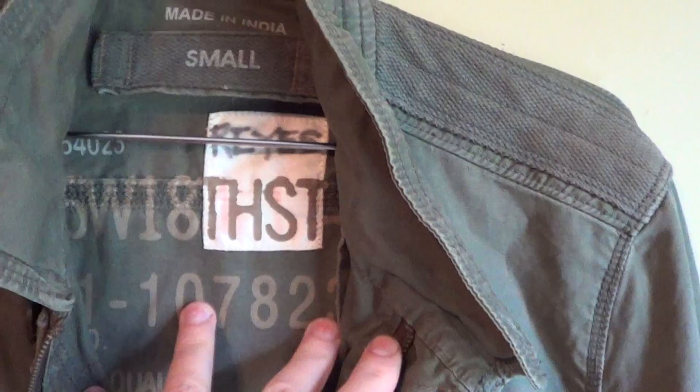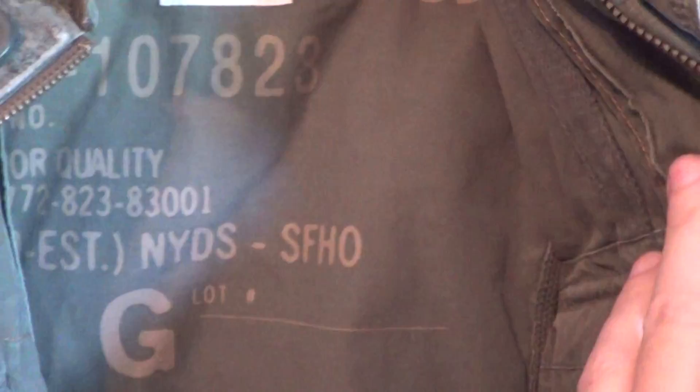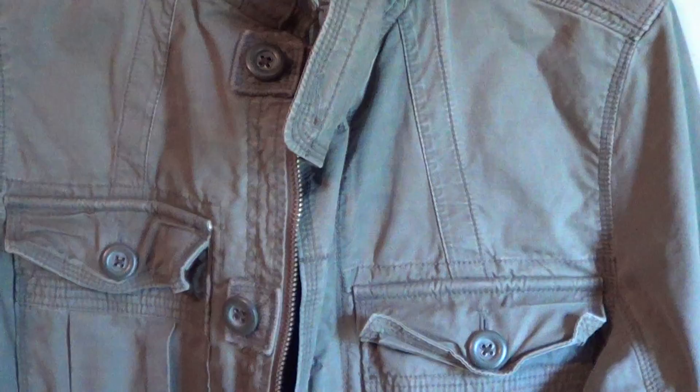So I want to talk about this Gap jacket. This one is a size small. The small fits me but it's really kind of tight in the shoulders — I really need a medium — but I figured I'd go ahead and put this one into my collection. My son is dying to wear it and I'll probably let him, but it's a really cool jacket and we all know Dean's worn this one a lot.